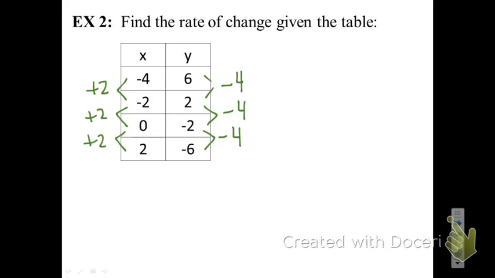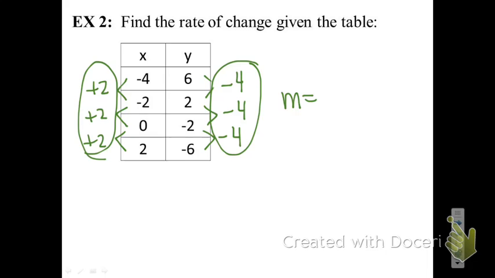So we know that slope is a rate of change, and we've talked about rates of change already. But remember, rate of change is the change that's occurring in the y values over the change that's occurring in the x values. So to write this as slope, we would say negative 4 over positive 2, and then this reduces to give us negative 2 over 1, and that rate of change is the same as slope. It's constant, it's changing at the same rate, and so we know that we have a line that is linear.